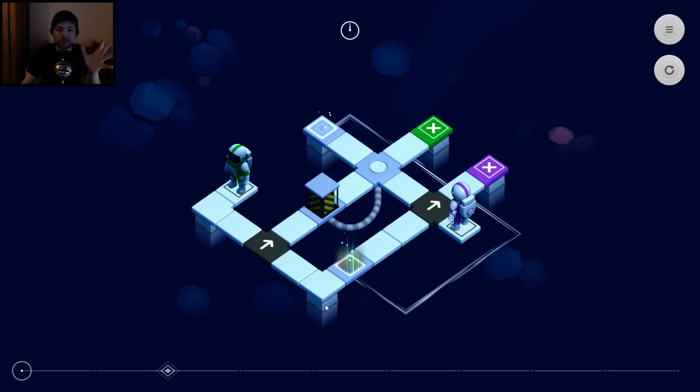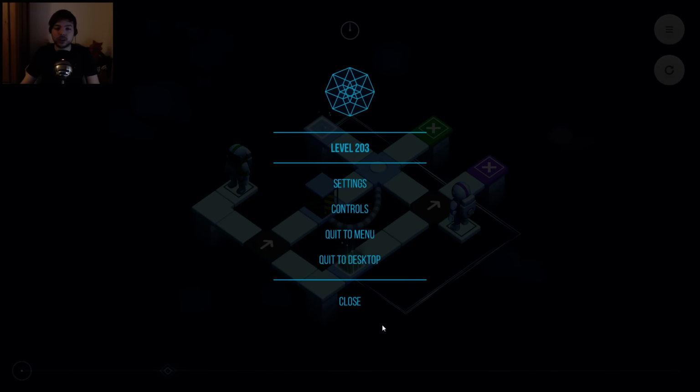So let me explain again, just to make sure. Whenever the astronaut enters a portal, it doesn't matter when. He can enter whenever he wants, and you can only enter the portal once. As soon as you enter the portal, no other astronaut, or not even the same astronaut, can enter it again. It will just become a regular tile, which you can move past. So it doesn't matter when he enters it. He will always exit it at one specific point in time, and that makes some interesting interactions with the other mechanics, and sets up some interesting puzzles. So it's a really, really cool idea.